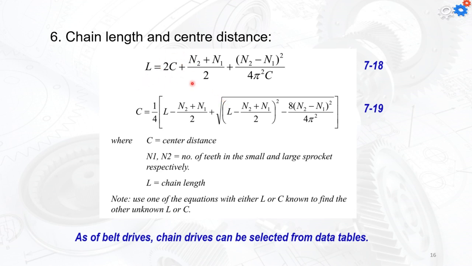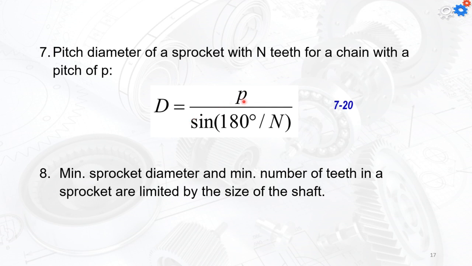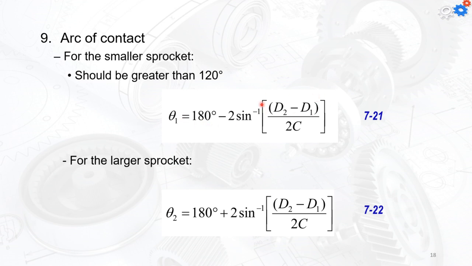Anything within the range 30 to 50, and for all different types of the chain. From this equation, if I choose a different pitch value, I'm definitely going to get different diameters, which are going to be used here, and with the new C we're going to have a new theta 1. So by changing C, I can increase or decrease this value, again to have theta 1 be more than 120.